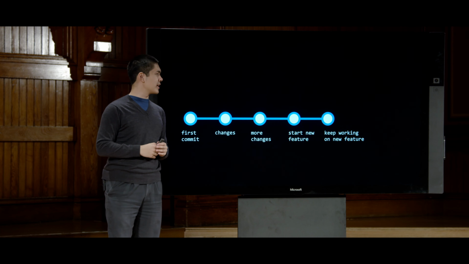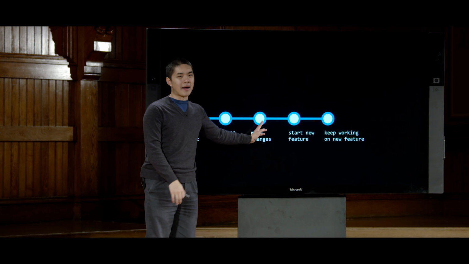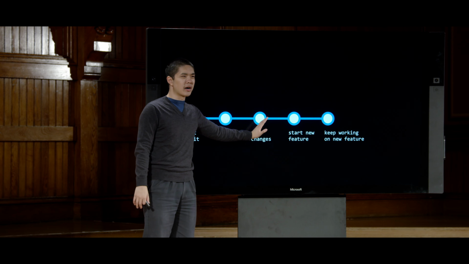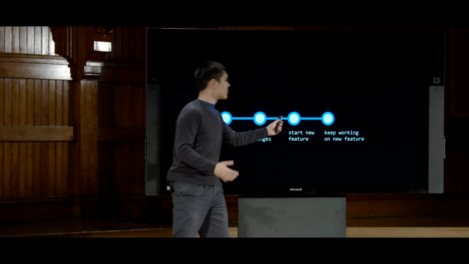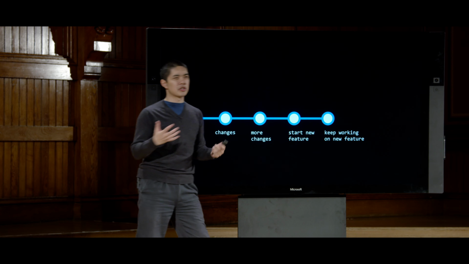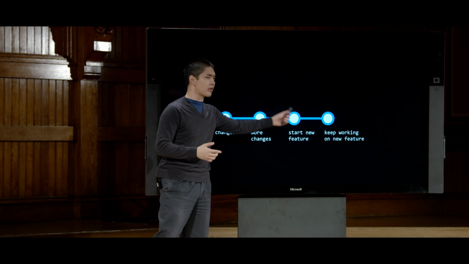But then you realize suddenly, you know what, there was a bug in the original code that I made way back here. And you want to go back and fix that bug, but now we're sort of in a tricky spot, that we want to fix the bug, but we're in the middle of working on a new feature. So what do we do? We could go back to this and try and fix the bug, but then what happens to the new feature?